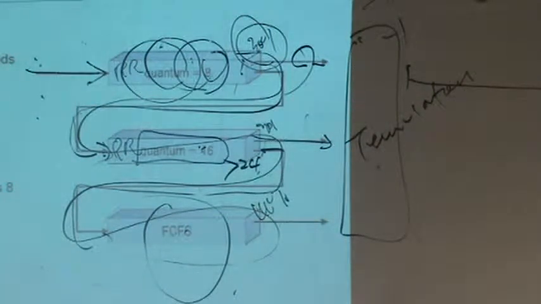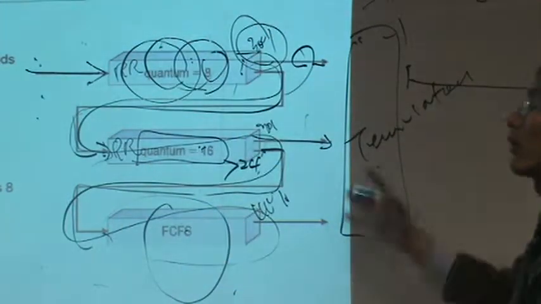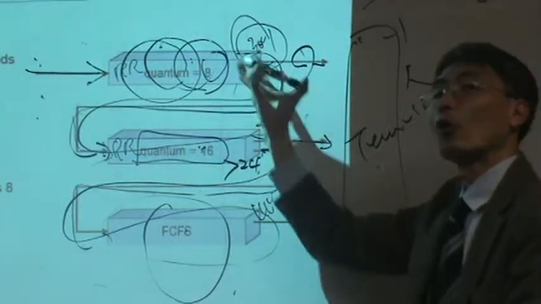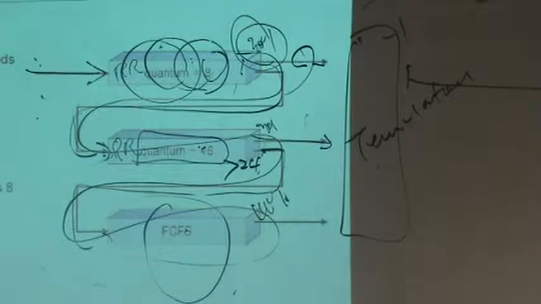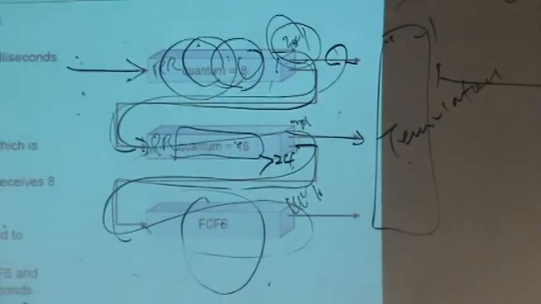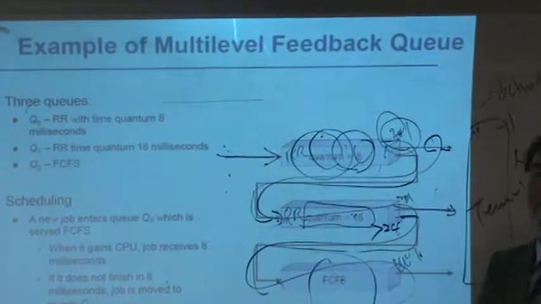Because of that, one of the problems of the multi-level feedback queue is that it is too complex. It's not as simple as the previous algorithms, because you need to design along the queue levels, and for each level you need to implement a scheduling algorithm. So let's say if we didn't have first come, first serve as the third one, and the third one had quantum equal to 4, and even after that the process didn't finish. That is the reason it is required in the multi-level queue.